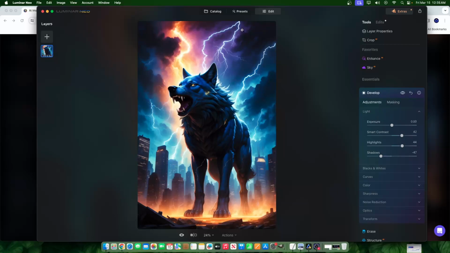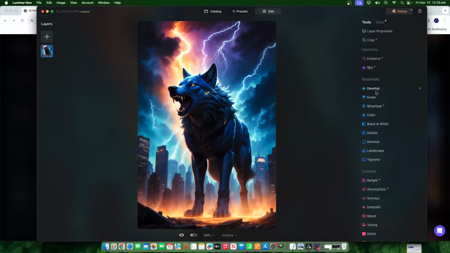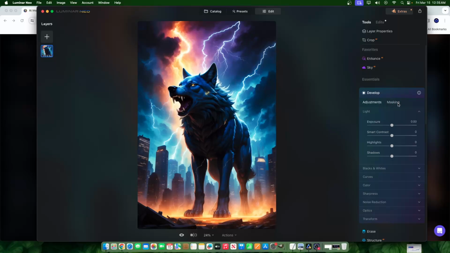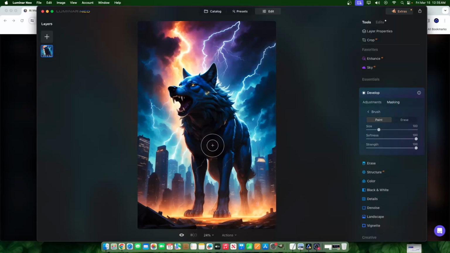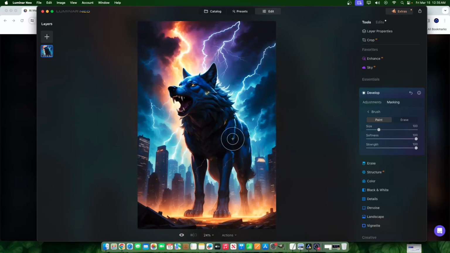Well, the first thing I could do is I can just click back so that I can finalize my changes. But now when I click on edit, I can click the same button, develop, and instead now I can click masking, which is essentially choosing what areas I want to affect. On the wolf here, I can affect his neck. In fact, this is really one of the dark spots that I feel like is a little bit too dark, and the rest of the wolf's body, right? And I'm just covering over it with this masking feature, this brush, very, very slightly here on the feet. I might go like this here and add some more texture here. And everything that I'm painting over with the red marker is essentially what I'm selecting.